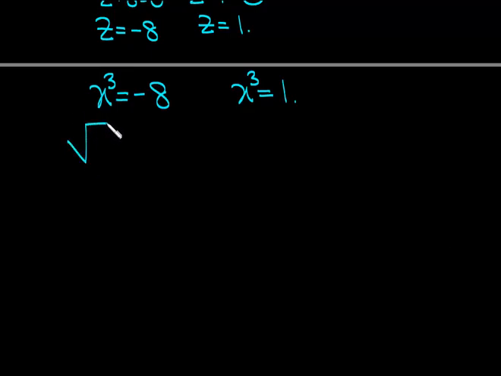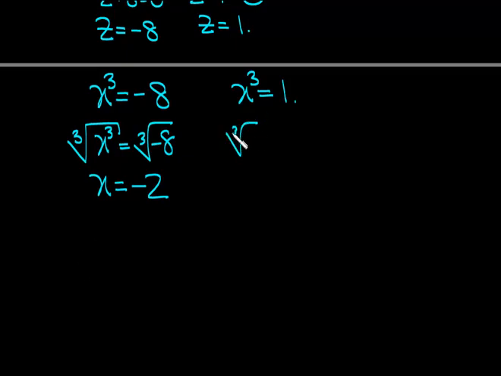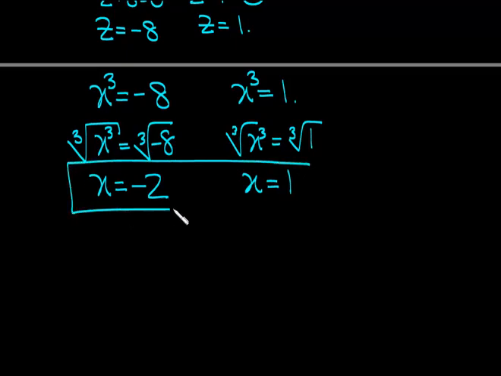can introduce the cube root of this on both sides. This gives me x. What's a cube root of -8? Cube root of -8 is -2. And over here I introduce cube roots again on both sides. When we introduce cube roots, we do not have to worry about the plus or minus, only with square roots, with even roots, when the index is even. This gives me 1. So here's my answer.